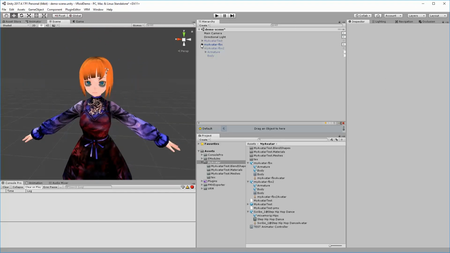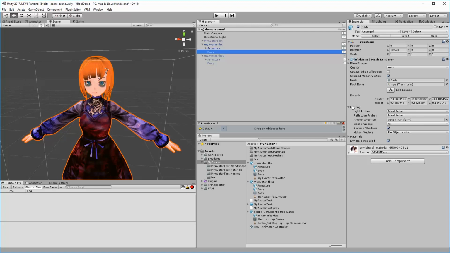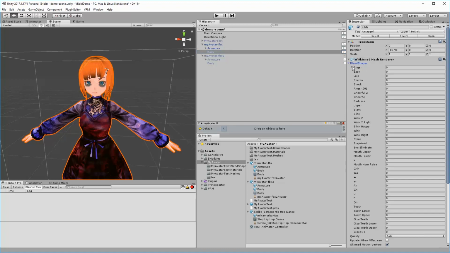So I talked about these blend shapes being preserved. So let me show you now. Because of the translation, we do have all of that kind of anger and shock. They're all preserved.